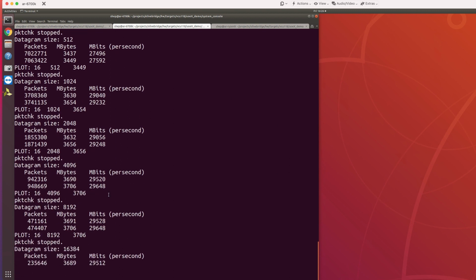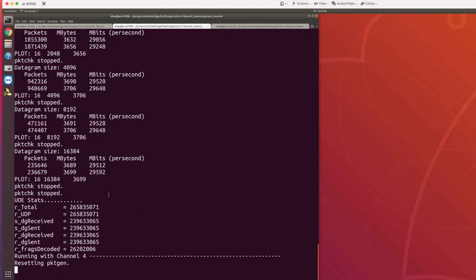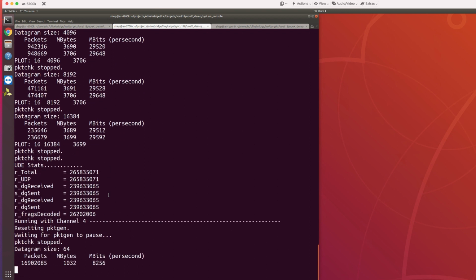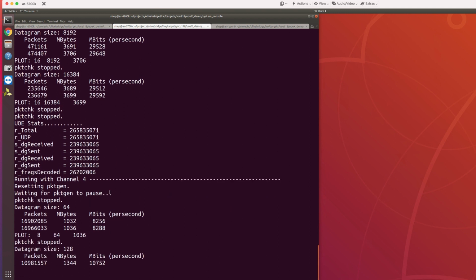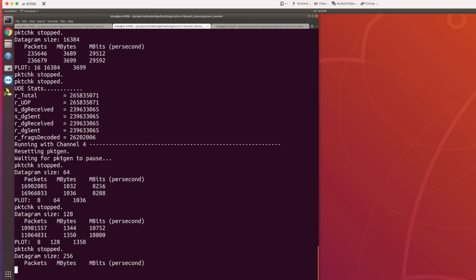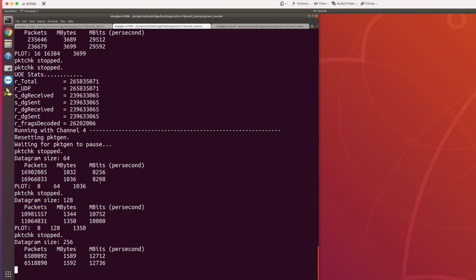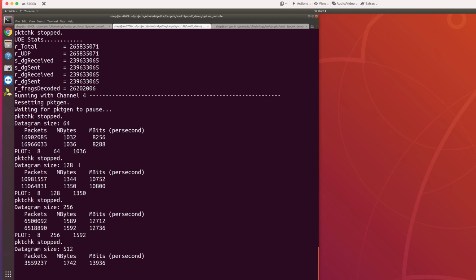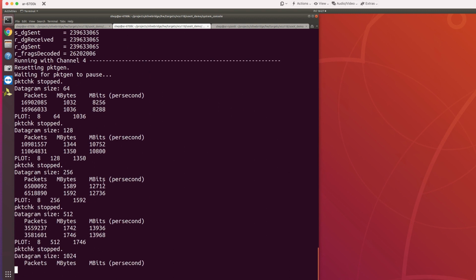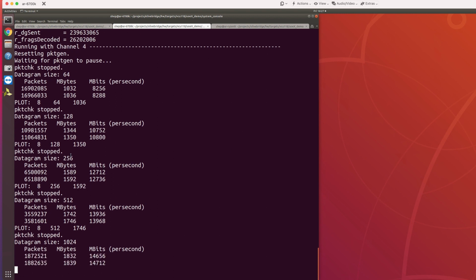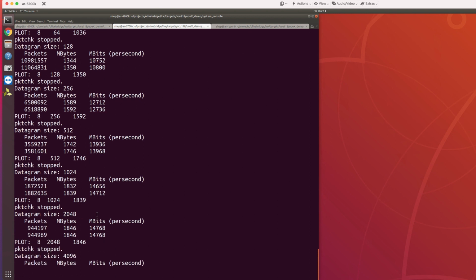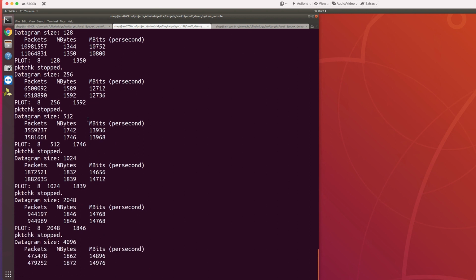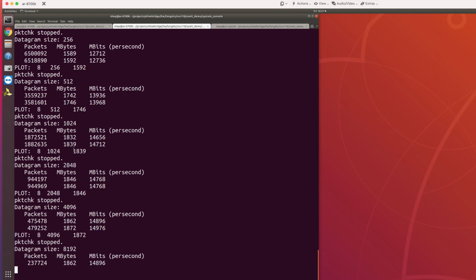Last but not least, we'll sweep over the smallest core, the 8-byte core, and we see that our performance for a small packet on the 8-byte core is down at around 6 gigabits per second, increasing to 10 for 128-byte messages, increasing to 12 gigabits for 256-byte messages, and finally plateauing off around 14 gigabits per second for 512-byte messages and beyond.